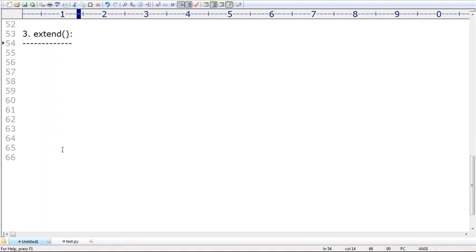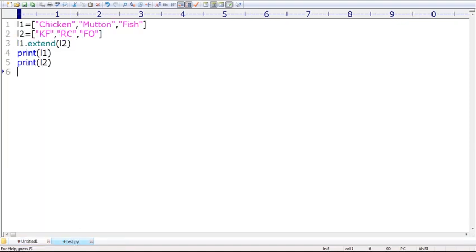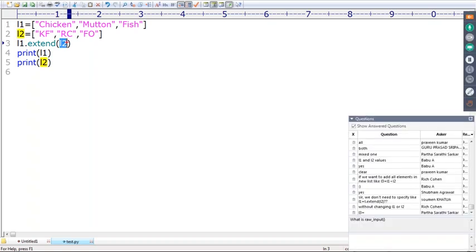Next, is it required to specify L1 = L1.extend? No, it is not required. All the elements present inside L2 will be added to L1, because you are calling the extend method on L1, so all the elements are automatically added to L1.